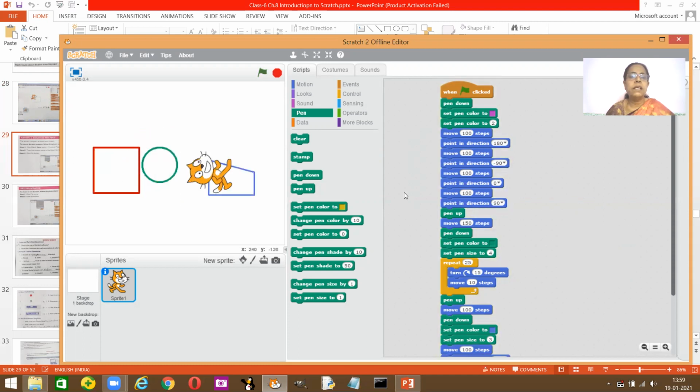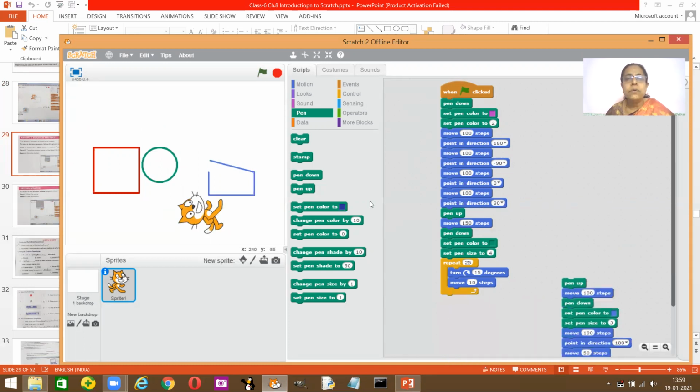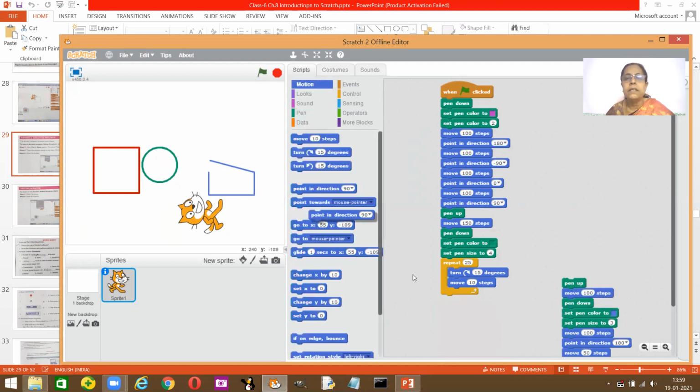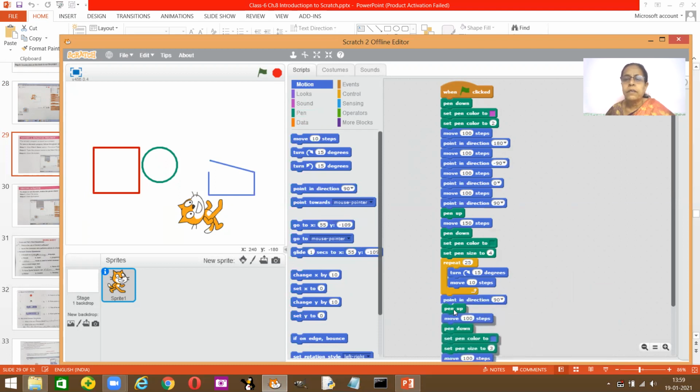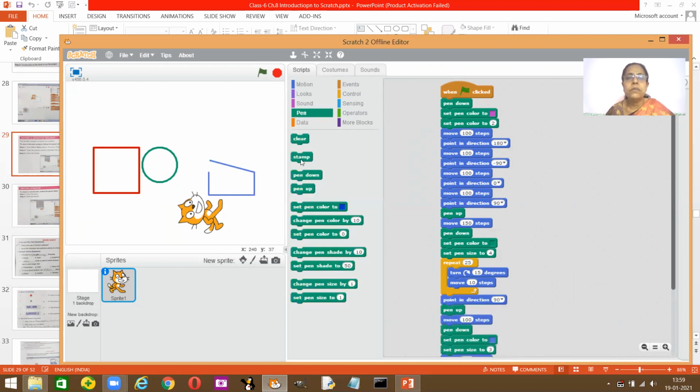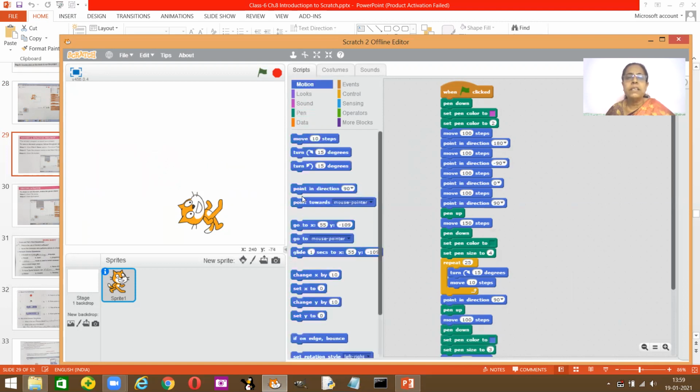See the circle and the rectangle. You do the thing correctly because I didn't put it at 90 degrees. That's why he didn't come here. Before I say pen up, I need to place him at 90 degrees. Then he would draw everything correctly. You need to think and do everything, children. So let's try it out. Clear the screen. Get him back again to 90 degrees straight.